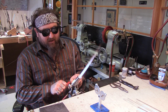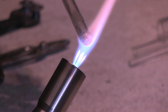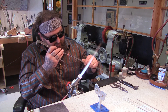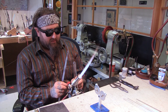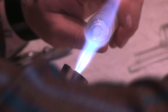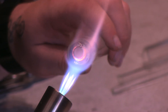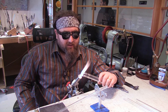First thing we're going to do is heat up our 12 millimeter tube. I'll flare this open a little bit, and that'll give me the right size for the connection. Then I have some 25mm tubing here — just some clear tubing. I'm using clear tubing for these demonstrations because it's a good neutral. Some colors are going to move faster, some slower than this, and this way it'll give you a good idea of how the clear melts so you can compare it to all the other torches you've seen me review.